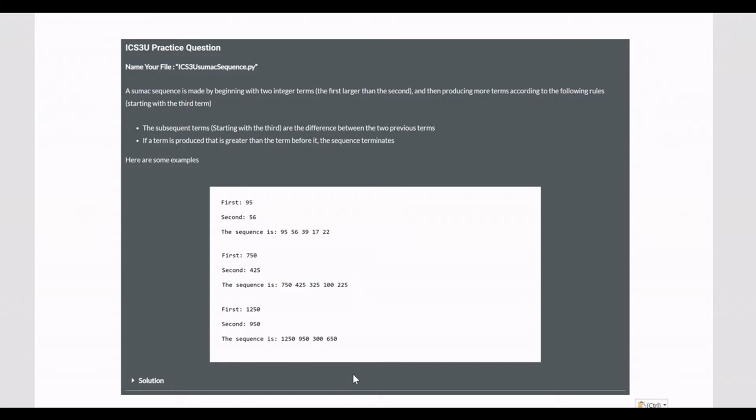All right, so let's start thinking about how we might go ahead and solve this problem. Let's just take a look at a sequence here to see if we can plan out some variables. So I'll take 120 and 90 as my first two values. Maybe we're going to call those A and B. So those are the inputs from the keyboard. I'm not going to worry about which one is bigger. I know that A is going to be entered bigger than B, so I'm not going to code that, but we'll just assume that the user is going to do it properly.